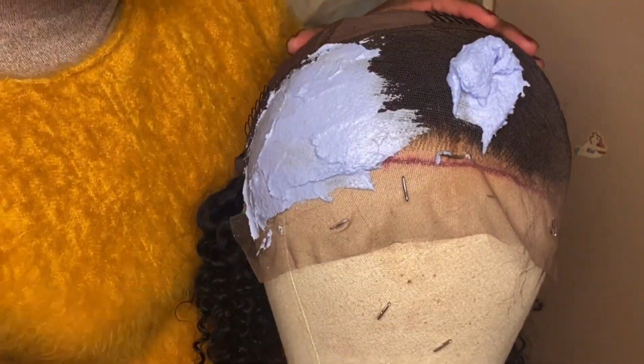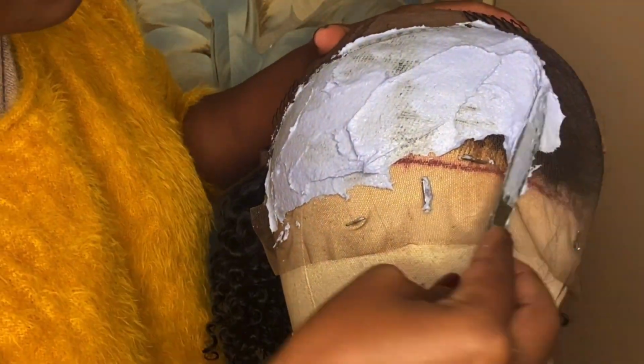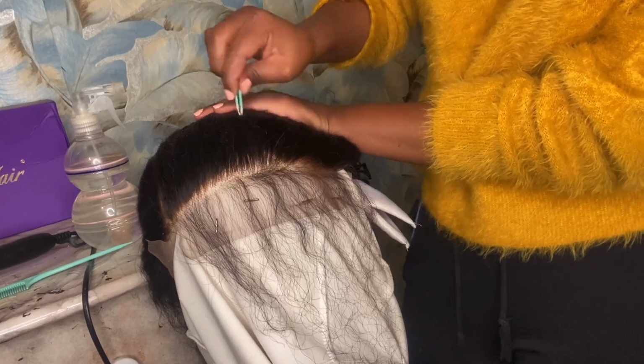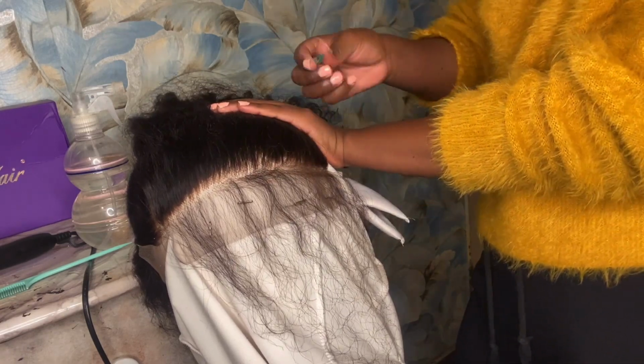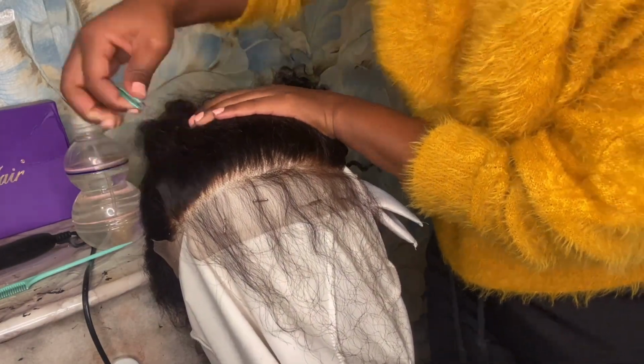Listen, if you are somebody that struggles with bleaching their knots, can never get the consistency right, and always ends up over bleaching your wig, and you are somebody that cannot pluck your wig or don't know how to start, this is the right beginner friendly video for you. So if you want to learn how to get your wig looking from this hot mess to this gorgeous blended flawless install, please continue watching, and I'll be sharing my tips and tricks with you.